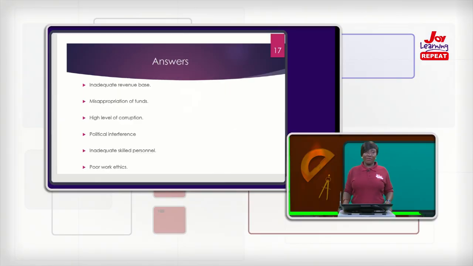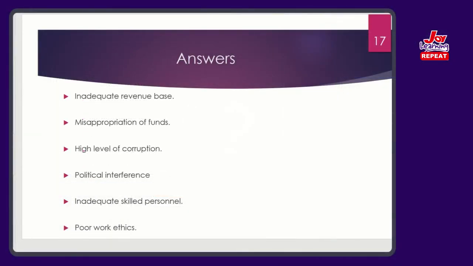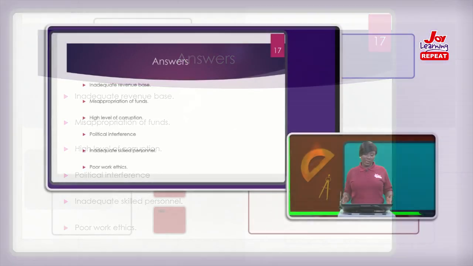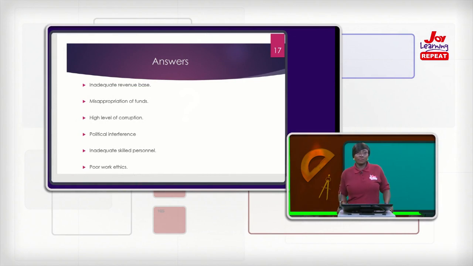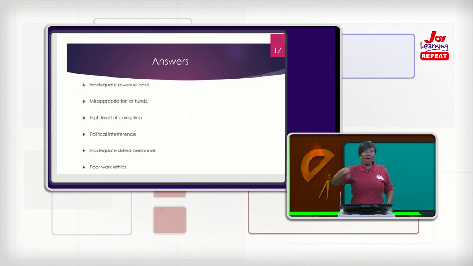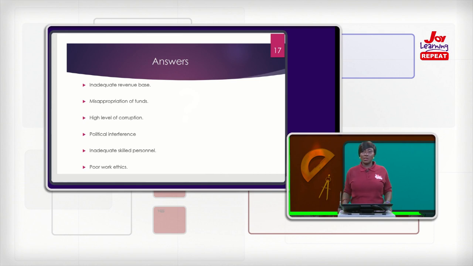The second challenge is misappropriation of funds. When we say misappropriation, it is different from embezzlement. Funds are given for a particular purpose, and if they do not serve that purpose, it becomes misappropriation. For example, if I give you money to buy me a bag, and you use the money to buy a basket instead, you have misappropriated the funds — used it for the wrong reasons. This also happens in the district assemblies. The third challenge is a high level of corruption — where bribes are taken and all those things that breed corruption.